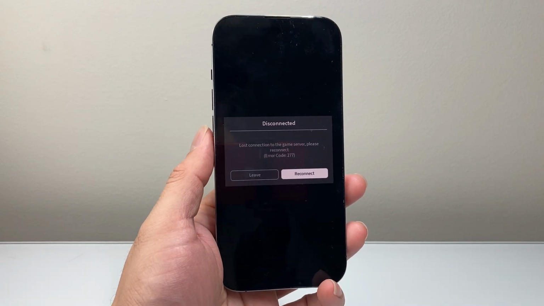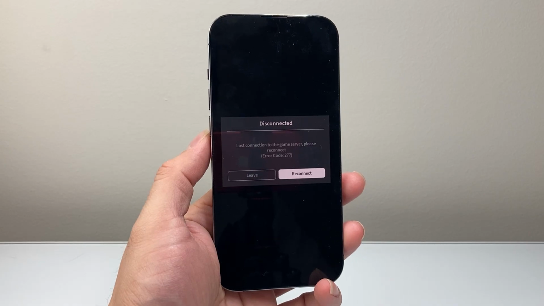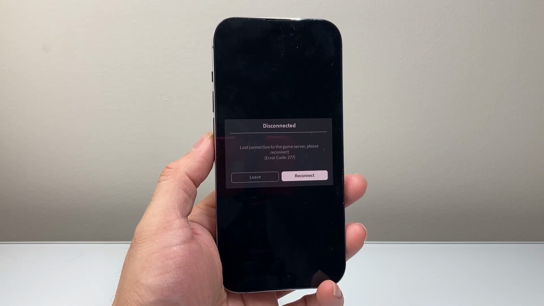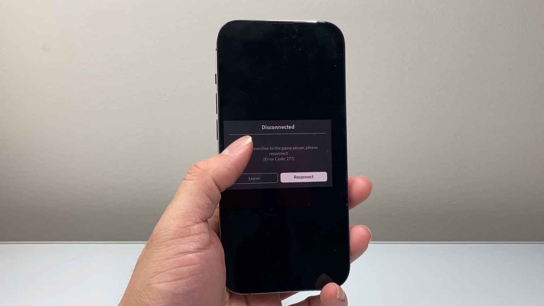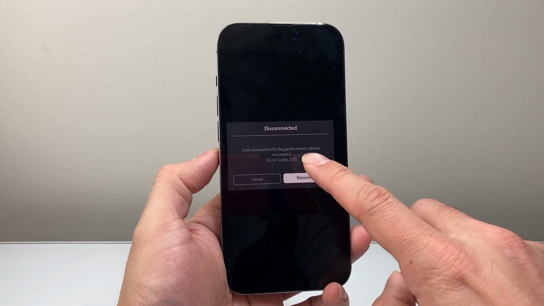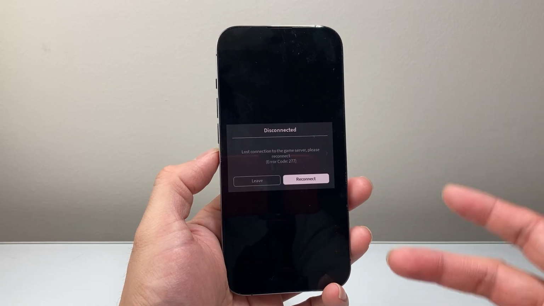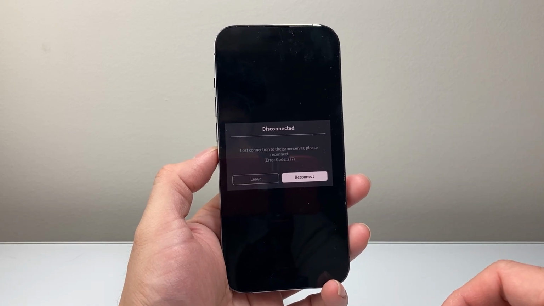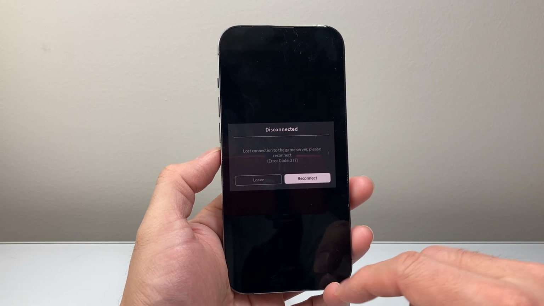In today's video, I'm going to show you how to fix Roblox disconnect error. If you're seeing something like this where you're disconnected and running into issues, you're going to follow these steps to fix it. Very first thing is to read what this message says. Here, for example, this says lost connection. So it's most likely related to your internet connection or a network setting, which I'll show you how to fix.